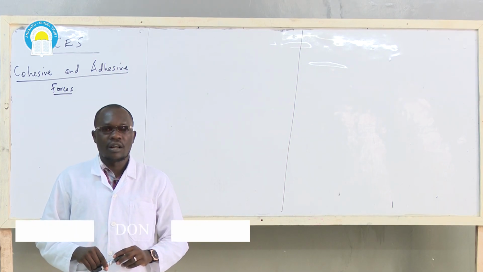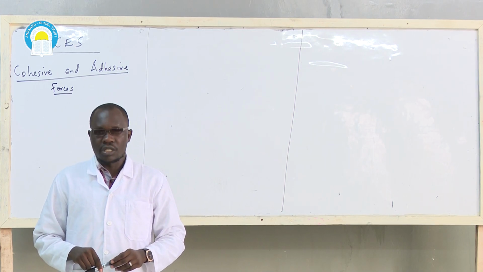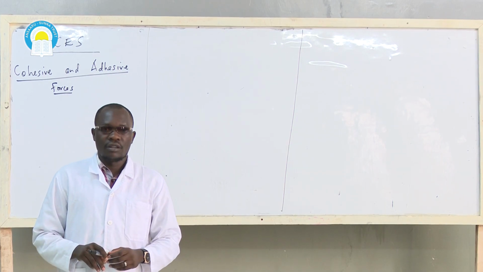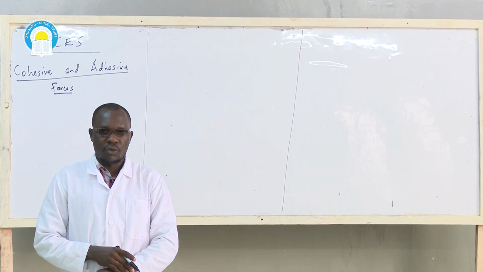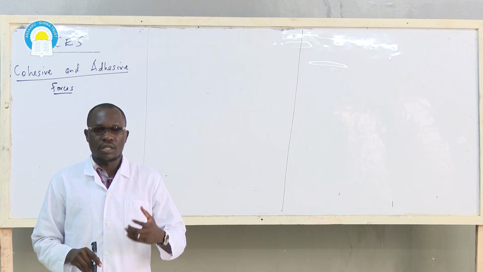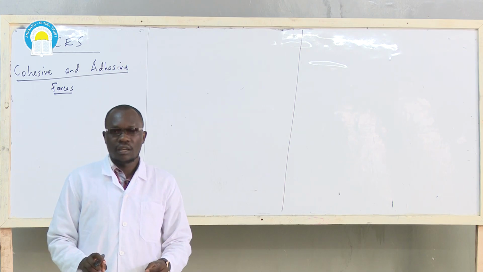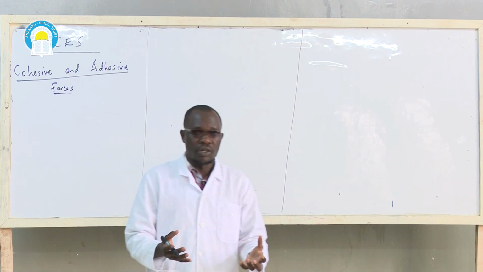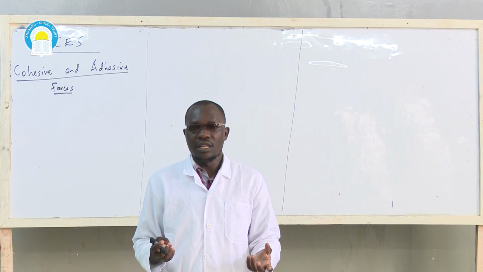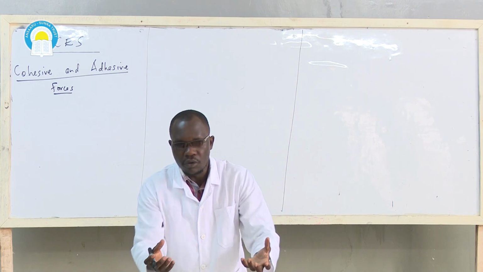Today, our lesson is from a Form 1 topic, the topic forces. We understand in our previous lesson, we learned about what force is. We defined force, and we said that force is a push or a pull. When you push an object, you are exerting a force on that object. When you pull an object, that is a force in action. So basically, the simplest way of defining force is a push or a pull.